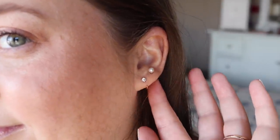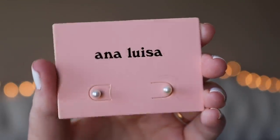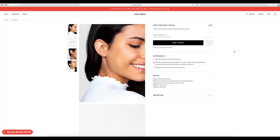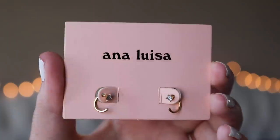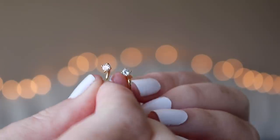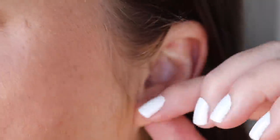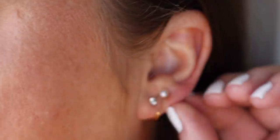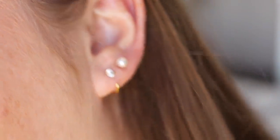So probably my favorite, just because I love pearls, are the mini organic pearls. These are real pearls and they are absolutely beautiful. The earrings are so well made and they're only $75 for a pair of real pearls, which I think is amazing. I also love the little Cassie studded hoops — they kind of go through your ears, with a little peek-out hoop and then a really tiny stud in the center. It's so cute. I do have my second hole pierced, so I'll wear the Cassie hoops in the first hole.